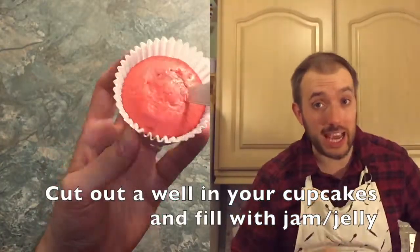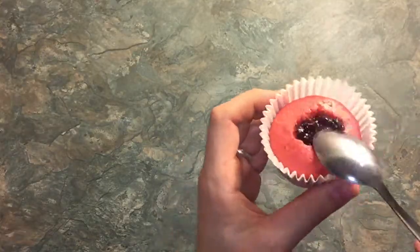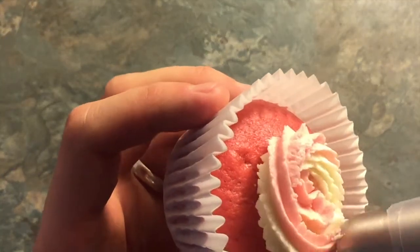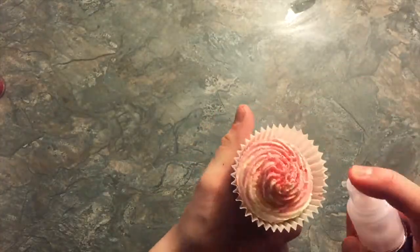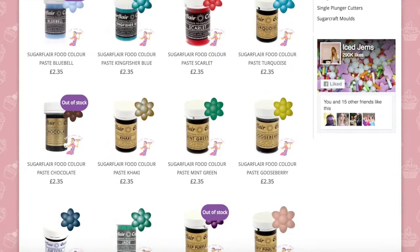But before you ice your cakes, cut a small hole in the middle of your cupcakes. Take your nicely cooled cupcakes and scoop out a little well in the centre. Fill this with jam. Now it's time to pipe your buttercream. Pipe it however you wish, but I'll be starting from the middle, spiralling out to the edges and back in again so it looks like an ice cream. Finish off with some embellishments — I've used red sparkles, red dusting, and silver dusting that I got from IceGemsShop.com. Doesn't it look snazzy? Cheers.